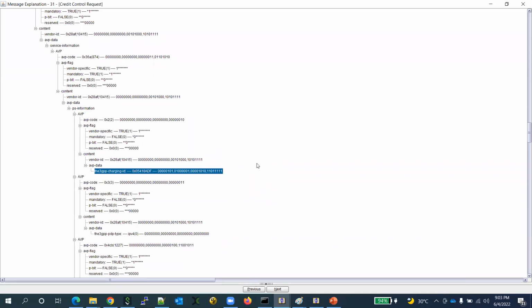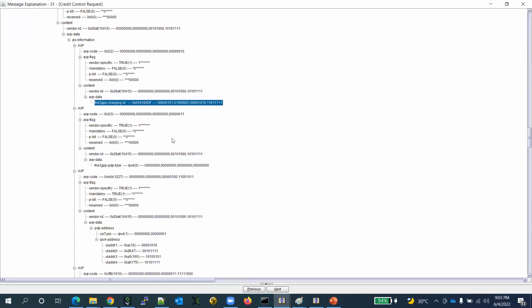There is a limit, like one CDR can be a maximum of 1 MB size, or it can be for 5 minutes. So every 5 minutes or if 1 MB has been consumed, a new CDR is created. So all these CDRs are linked by the charging ID. Okay, so one session has one charging ID.